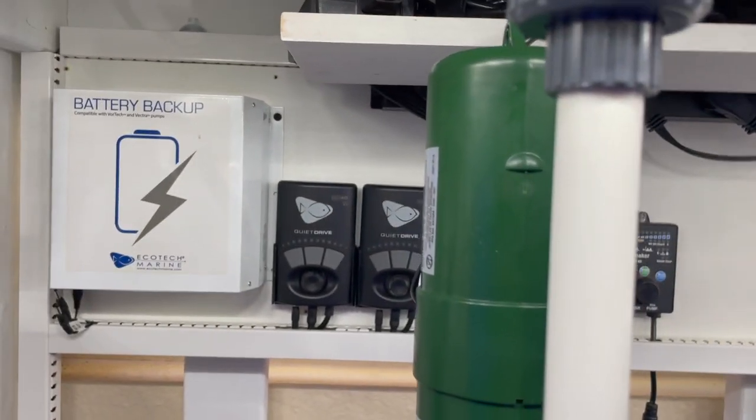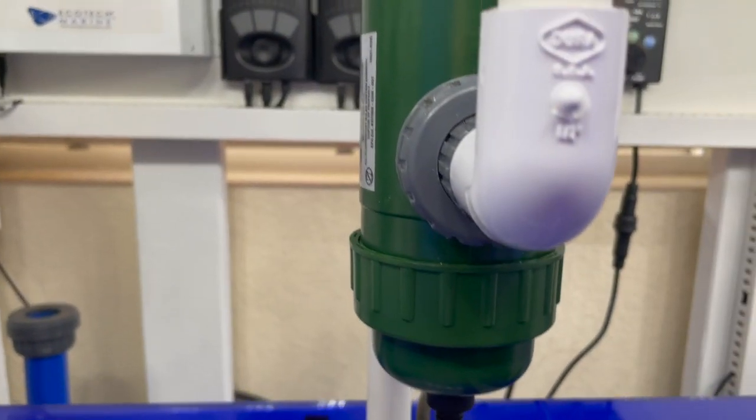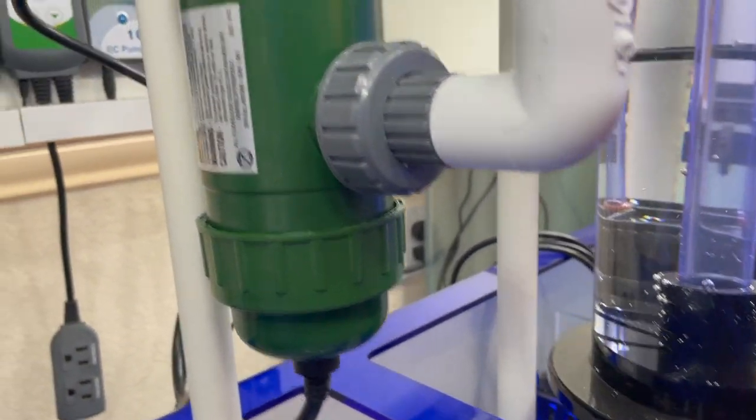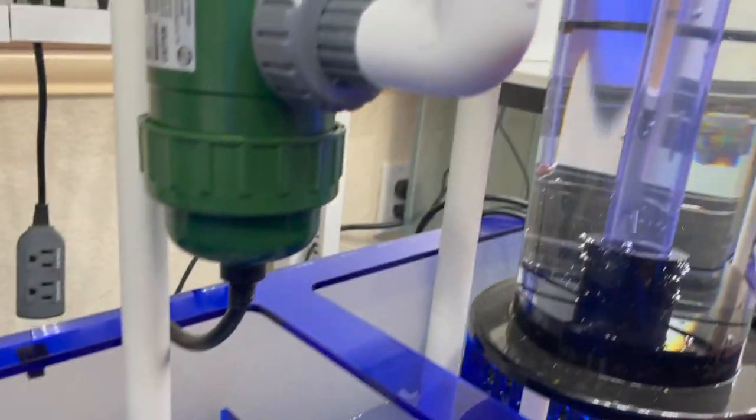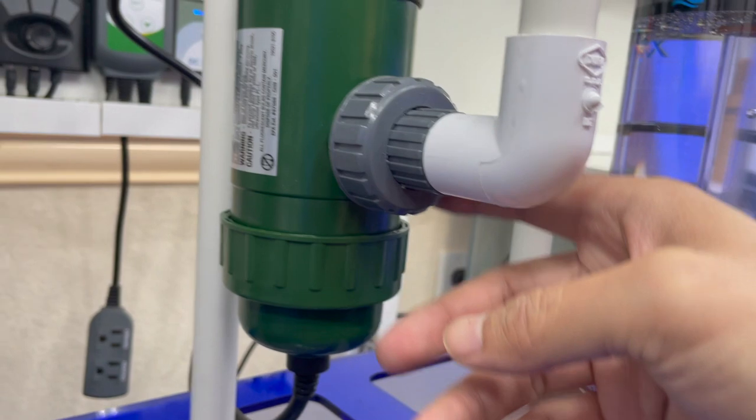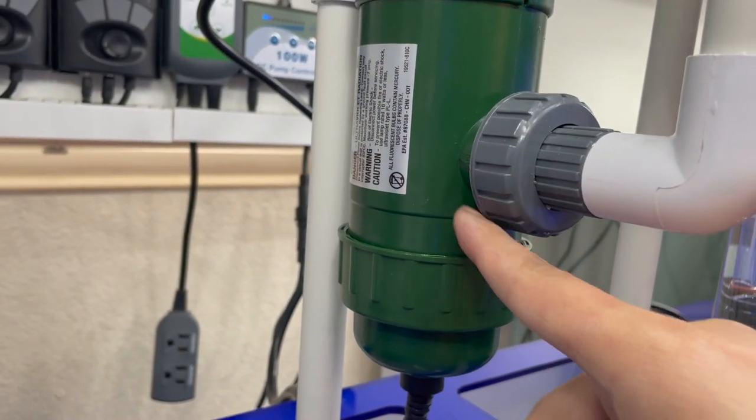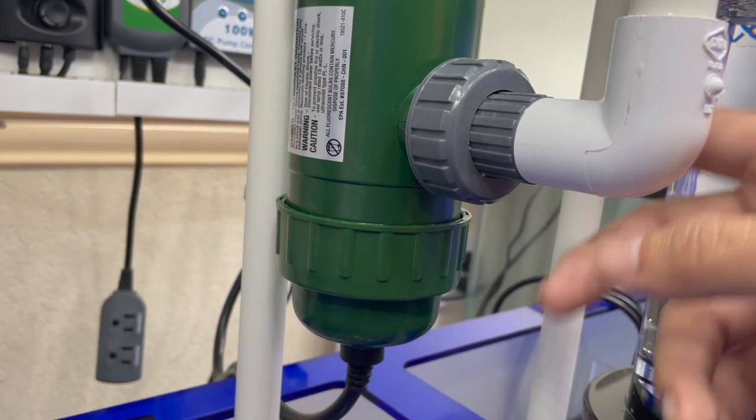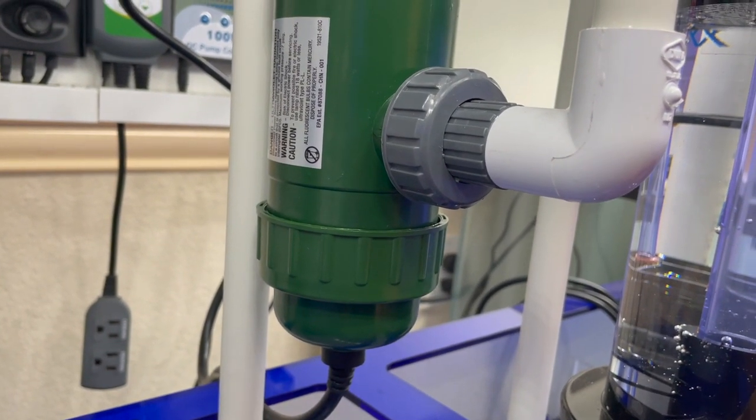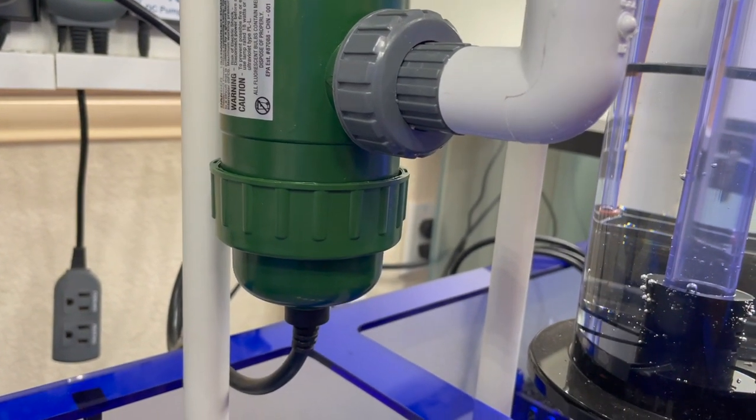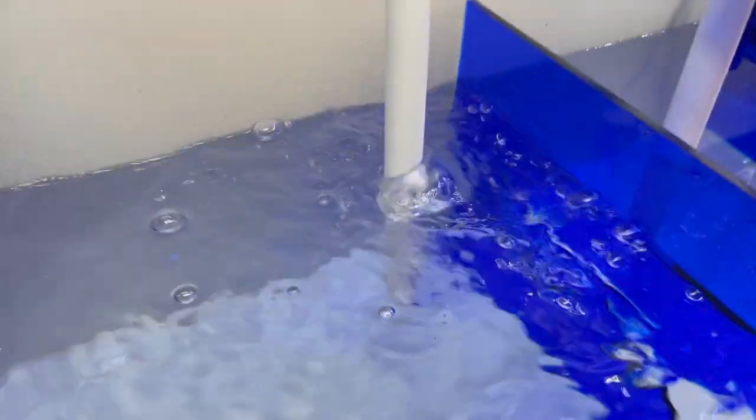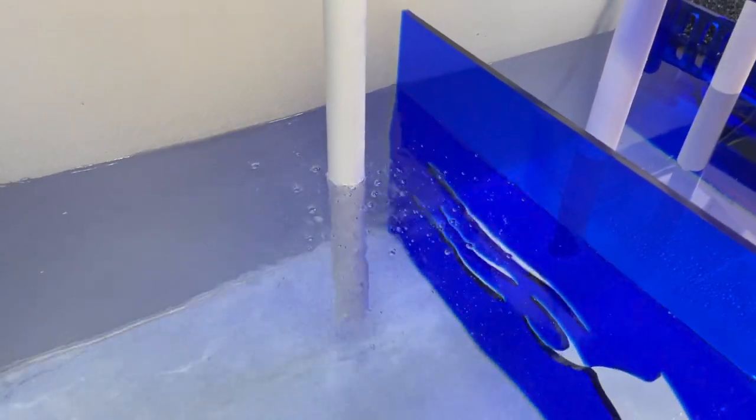Here's the UV sterilizer. I did my own kind of piping right here just to get the water coming down here, going back up, and then down into the sump. I think this might leak because the fittings were not designed for a union. It's with a cap with a barb hose and I fit on these unions right here. We'll check right now. We'll run slow, low water pressure. You see the air coming out, it's getting pushed out as well. Once this stops bubbling, we'll check for leaks.